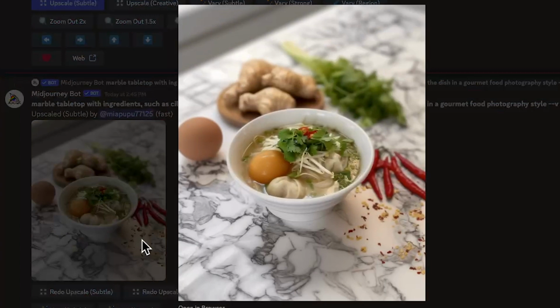I think overall it looks better than what I can create with my iPhone, but the ingredients on the tables are a little bit too crowded and sort of steal the focus of the main dish. And the egg is making the dish a little bit unrealistic for some reason. But at the same time, I didn't try many times in the process, and I believe with more rerolls, the final results can look a lot better than this.